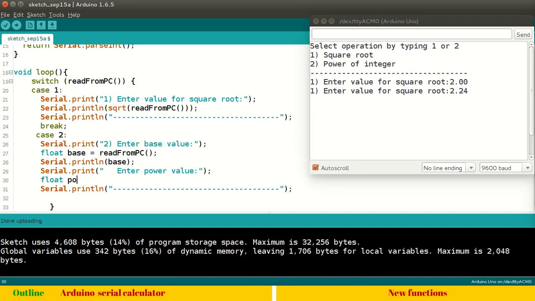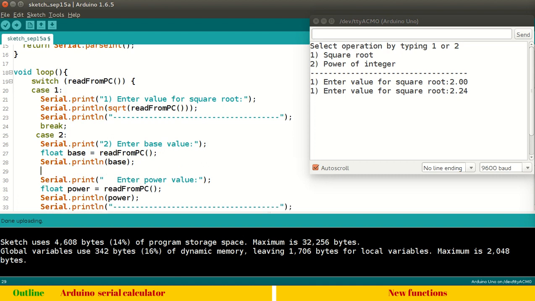Float in a power variable, read from PC. Okay, so let's print the power value also. So serial.println power, and let me give some space in between so that it's easy to read.